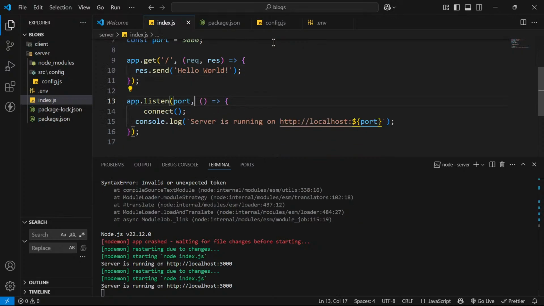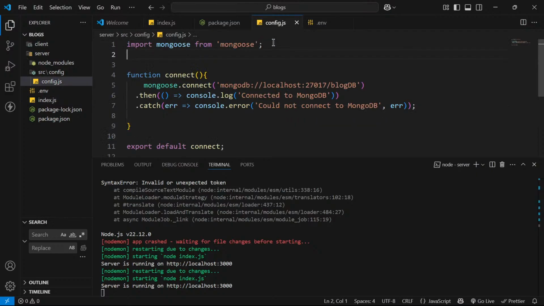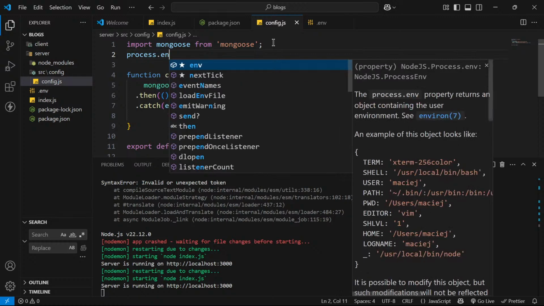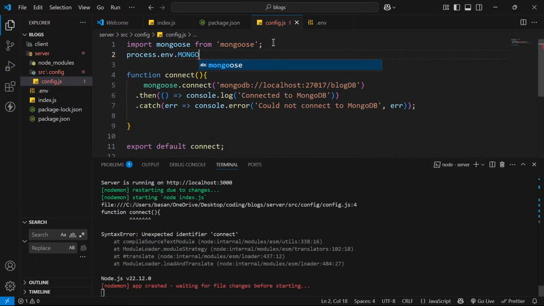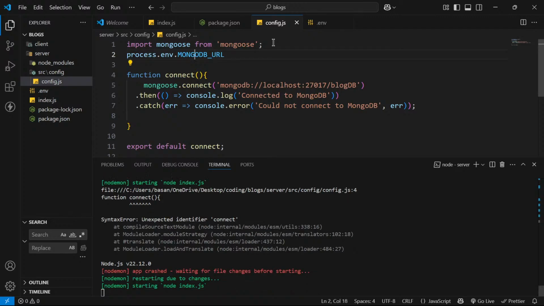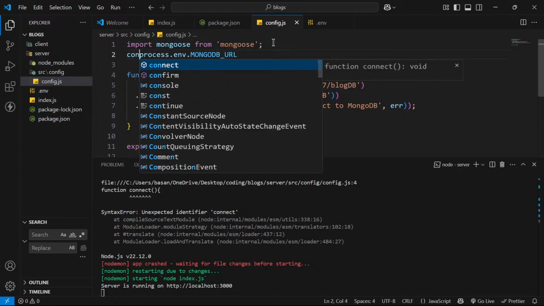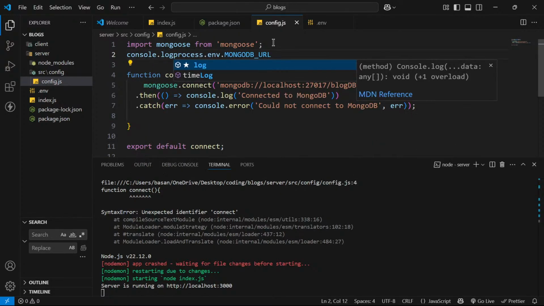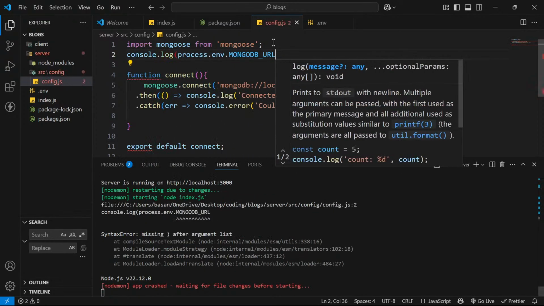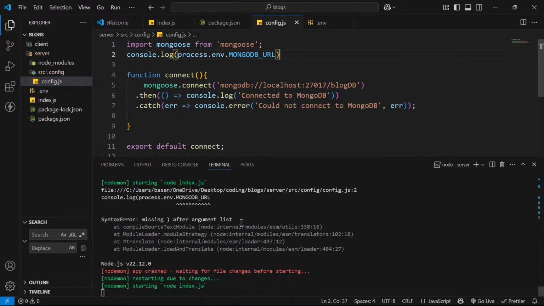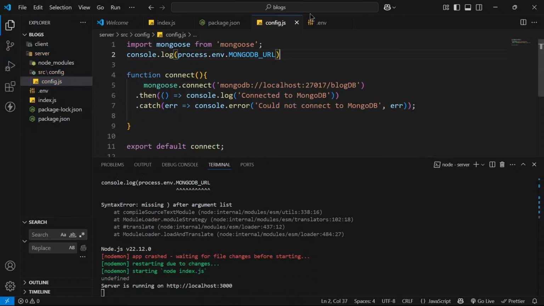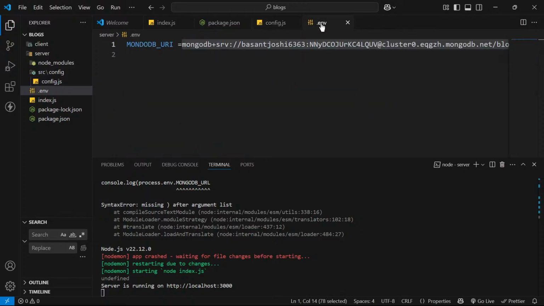Inside our config.js, process.env.MONGODB_URL. Let's console it. Oh, it's not saying anything.